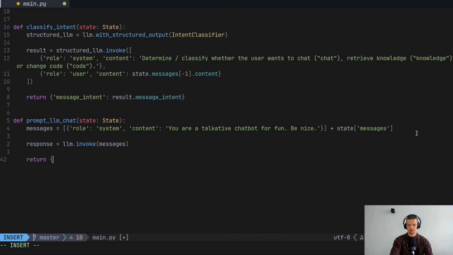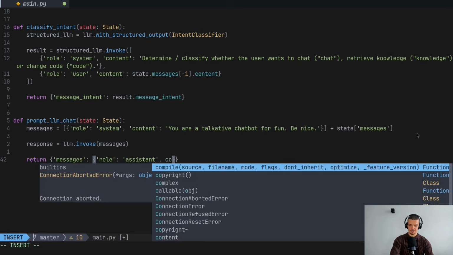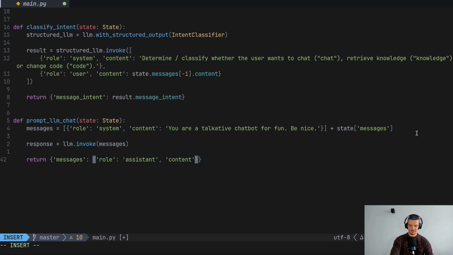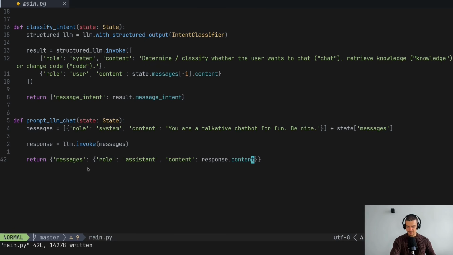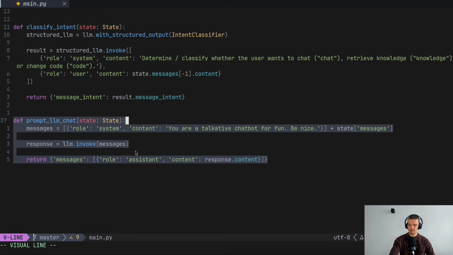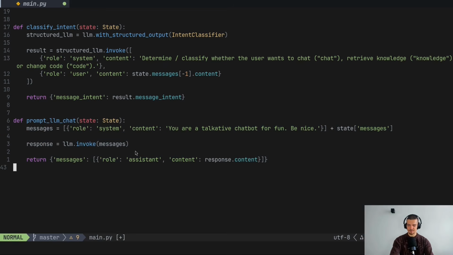So here we're going to say return, and to the messages we want to append now as the following, in the following structure. Role is going to be assistant, and the content is going to be whatever we got here. So that's going to be content pointing to response.content. And of course, since we're appending here, or since we're extending, we need to pass this as a list. So like this. And basically now we can copy that and do this 2 more times.